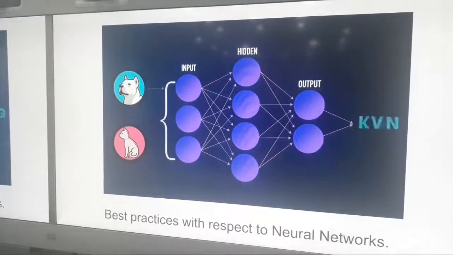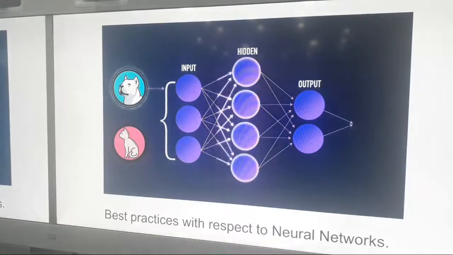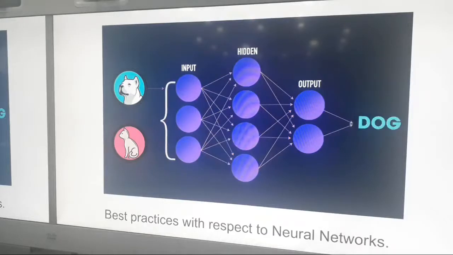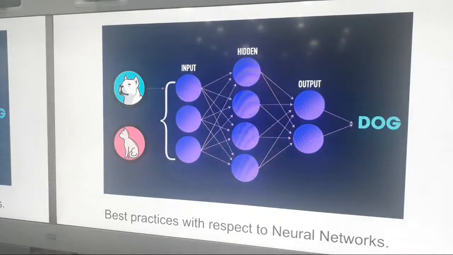Just like what he said, this is just a function, they call it a universal function approximator. Just like your brain is a universal function approximator. You can use your brain to solve any complex problem, provided you are willing to solve it. So my point is that this is what a neural network is all about: mimicking how the brain functions.